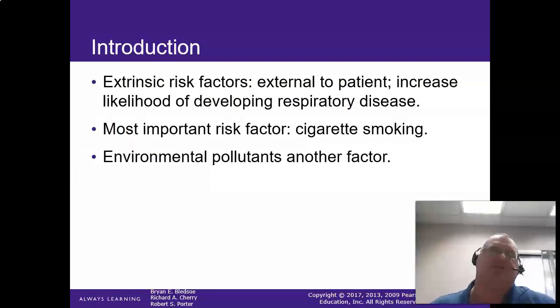There are external factors that also influence it, of course: smoking, being around a bunch of dust particles and not taking proper respiratory protection. In the world of COVID that we live in now, there are also disease factors, being subjected to additional diseases. Probably one of the most important factors is cigarette smoking. Although it is on the decline in the United States, it is still a factor. Smoking is a multi-billion dollar industry, and their job is to sell cigarettes, but unfortunately those have really bad influences on patients.